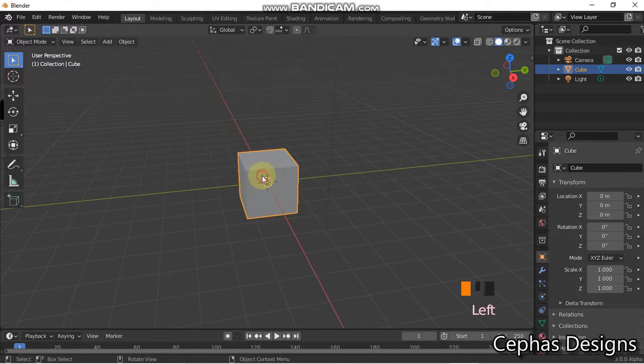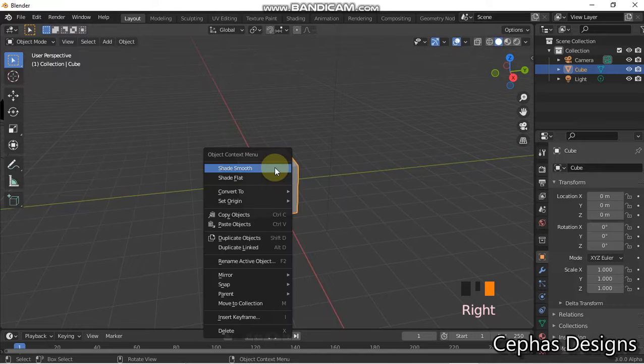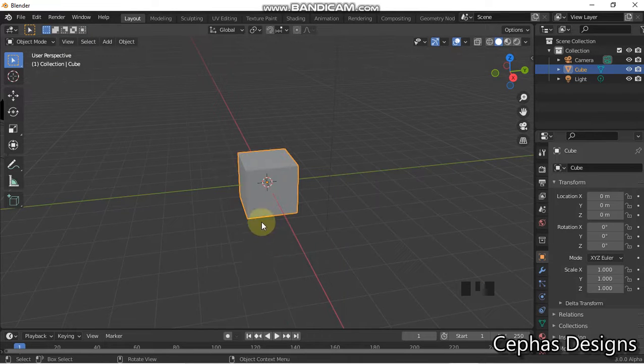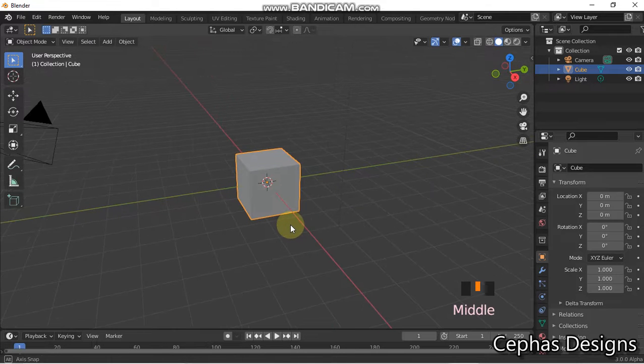And then the left click is for selecting, the right click is for the option panel.